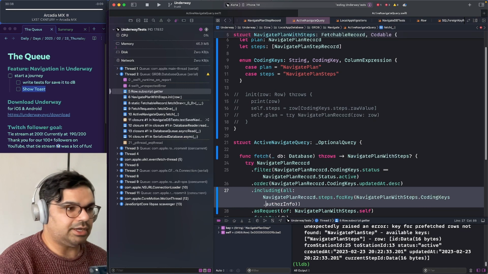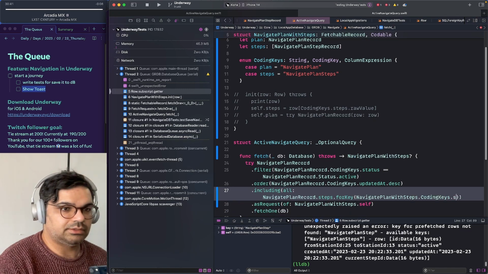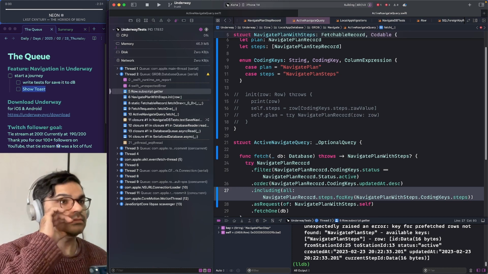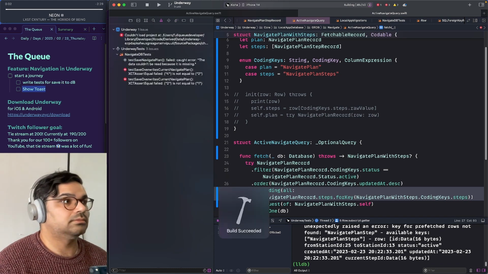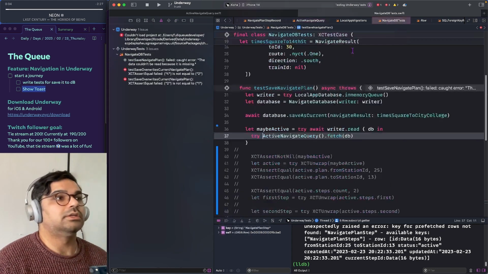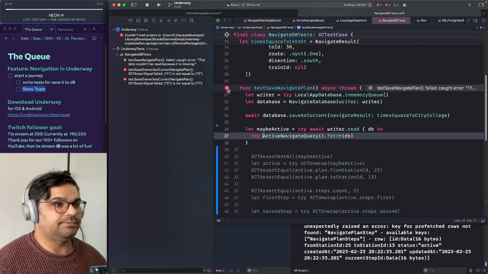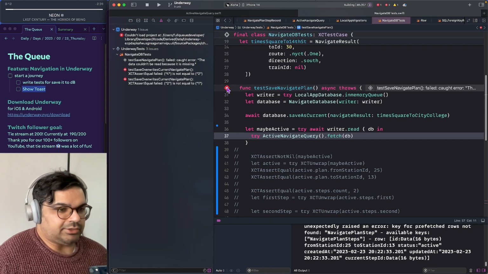Coding keys steps. Do we compile? We do. Let's check the test. Let's actually run it.